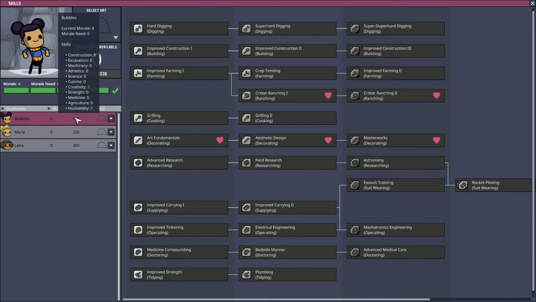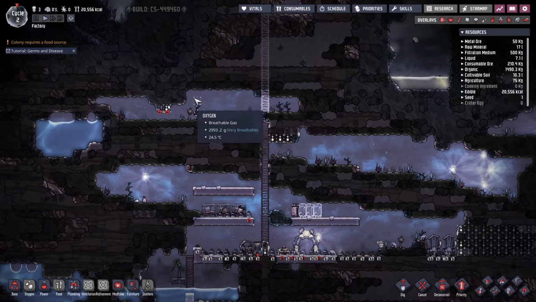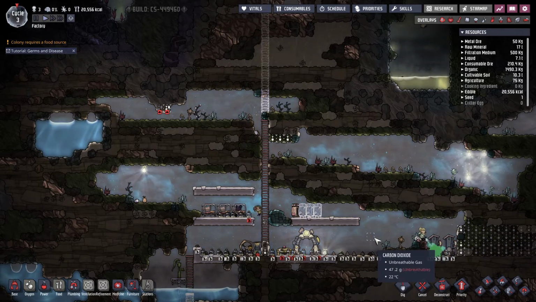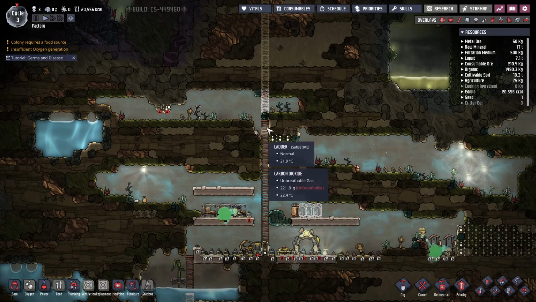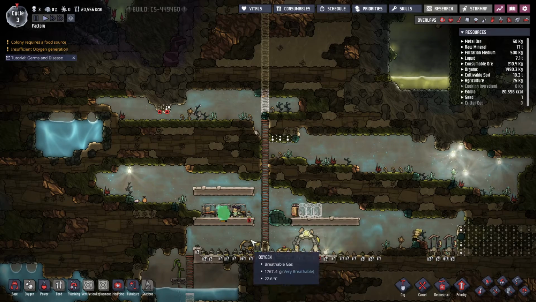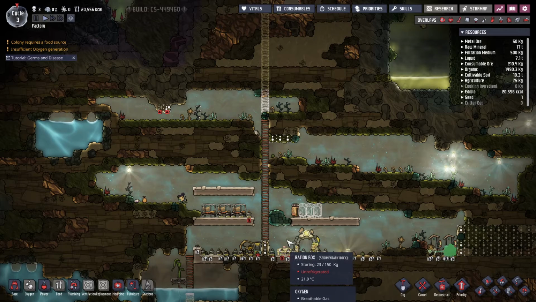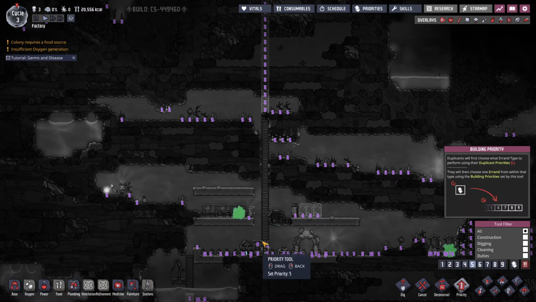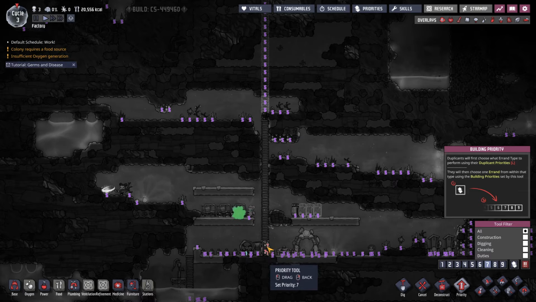Morale four of zero. Current morale four. Morale need two. I got no points. I see. I'm so not ready for this game. Oh my. What is... Another sandstone. Where is this stuff coming from? Priority, maybe a 7 is good enough.